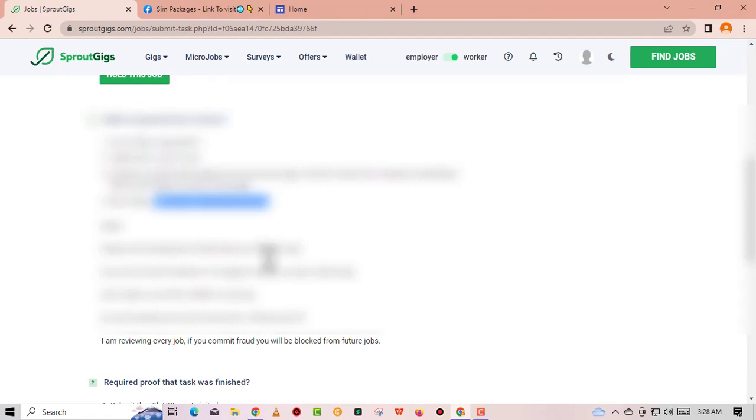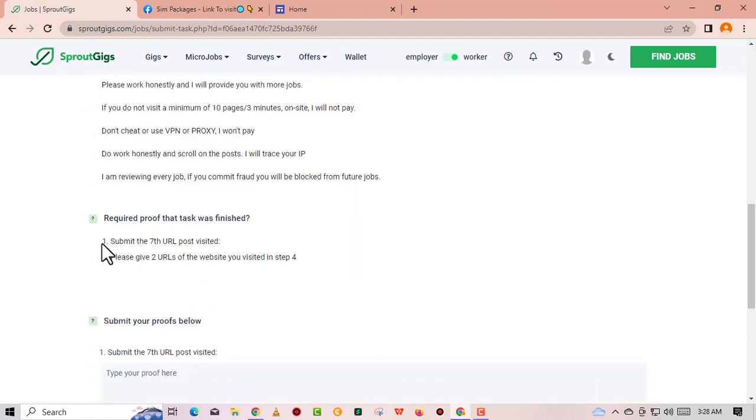So now you need to follow the steps right here. It's censored, because I want to protect this worker's privacy, but every worker has his own steps of what you have to do. You can read what you are required to do right here and complete that. I already know what to do because I've done this many times. So this is what you need to do.